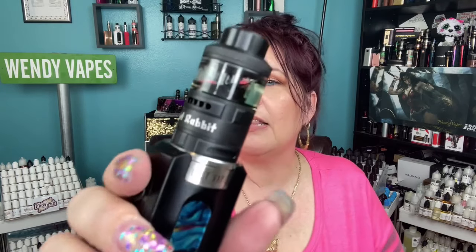Really, I know exactly what this e-liquid tastes like. I really like it all the way open, but that's just me. Now what I'm going to do is close off the bottom, but leave the side. So let's go ahead and close off the bottom, and I'm only leaving the side open.